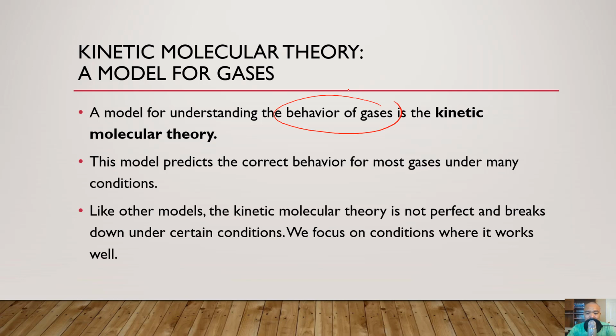This model predicts the correct behavior for most gases under many conditions. It works the best for low pressure and high temperature. The gases behave more ideally under these conditions. Like other models, the kinetic and molecular theory is not perfect and breaks down under certain conditions. For example, at high pressure and low temperature, the KMT breaks down. We focus on the conditions where it works the best.